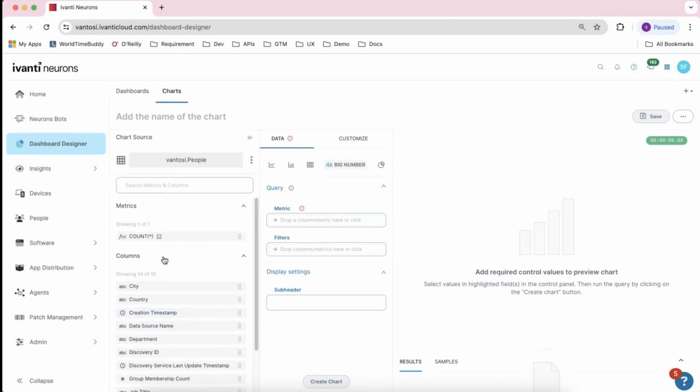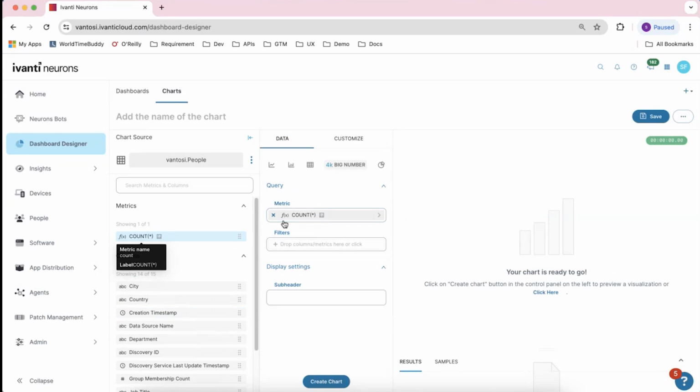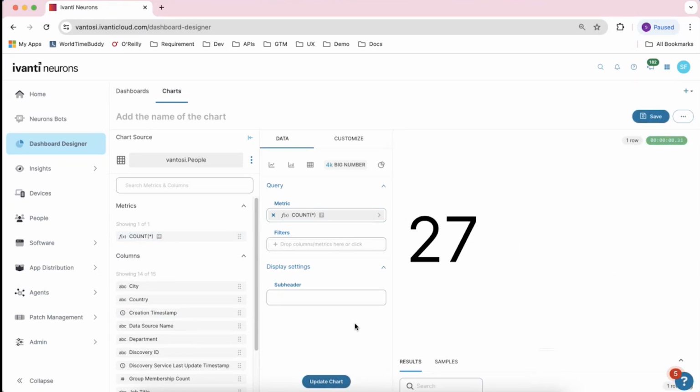So then in that case, all you have to do is really just drop a count, create chart, and there it is. I know this is a demo tenant, so it's a bit weird. We only have 27 people in this demo tenant. Bear with me. This is a demo tenant. So that's it. Voila. You drag and drop the field, and that's how you created your first chart.